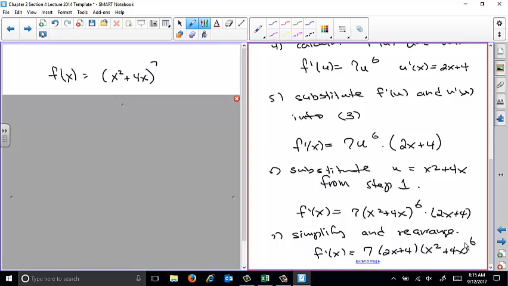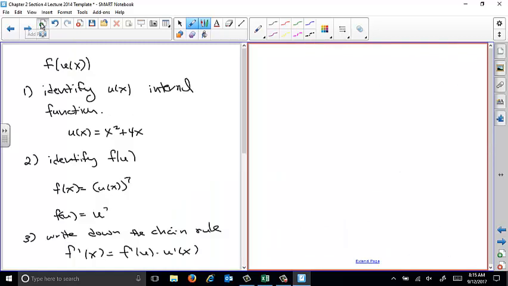Now I just want to demonstrate another example. This one actually is a little easier, but I'm going to do it 3 ways, because let's say f of x equals x squared plus 2x quantity squared. So I have a composite function. I could also multiply it out and use FOIL, or I could use the product rule. So we're going to do it 3 ways and show you get the same answer.